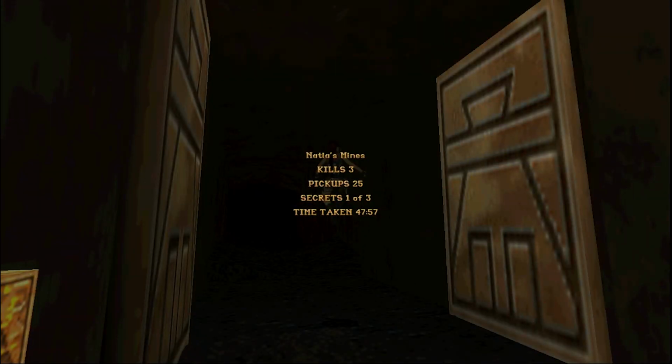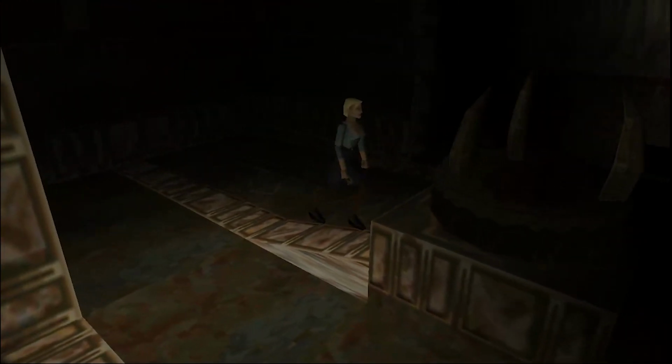Natla's Mines. Kills 3. Pickups 25. Secrets 1 of 3. Time taken 47:57. I've got to stretch. That's become my thing at the end of levels, is to stretch. Anyway, this is kind of a long level. I'm sorry I didn't get more secrets. I just don't know where they are. I don't know these levels.